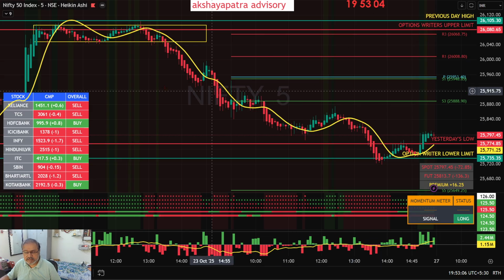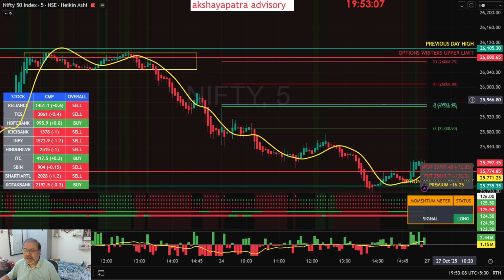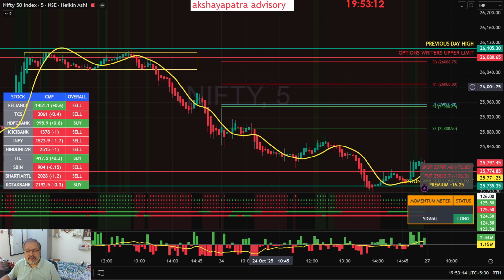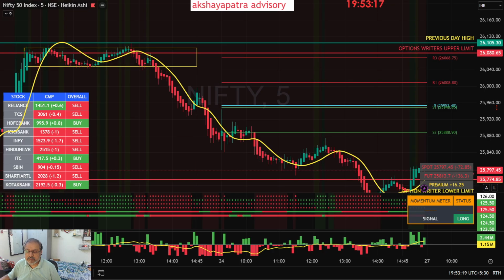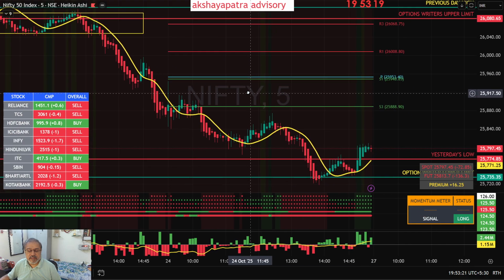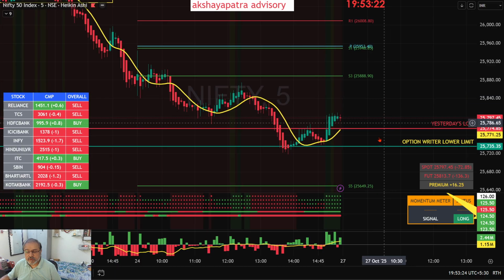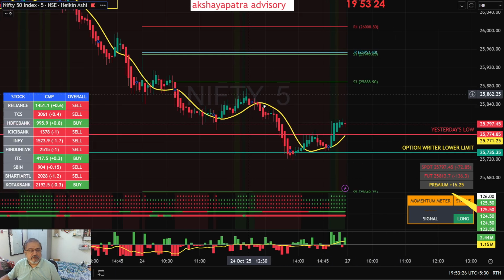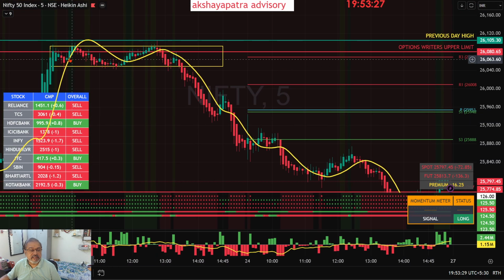Then we have pivots, which many traders normally use. It clearly shows resistance 1 and resistance 2, support 1 and support 2, and the price CPR, which helps us see where the Nifty will get support, and where the resistance also comes. One can see here that as soon as it went to this particular line, which is near the pivot, the market started to go down.